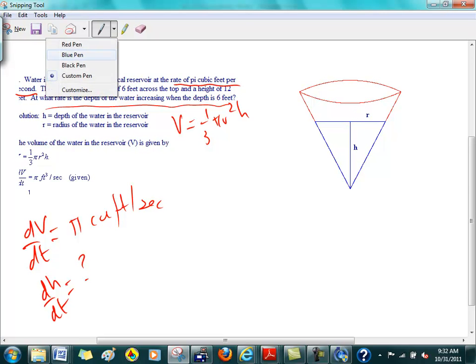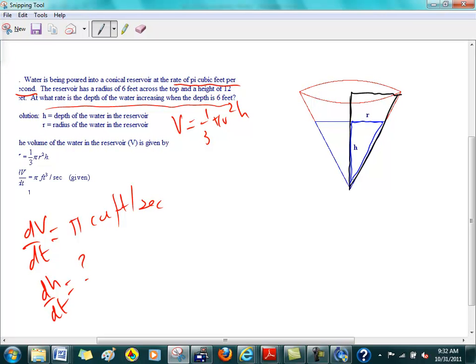So if you take a look at this other triangle, there is this big triangle here, and then there's this little one here. Do you see those two triangles? Mathematically, what do you think those triangles are? They are similar. Again, back from geometry days.